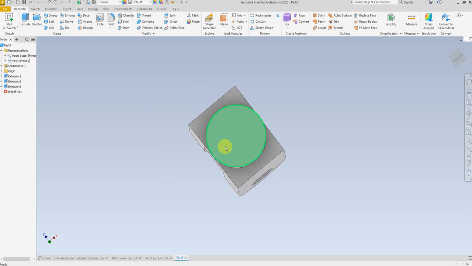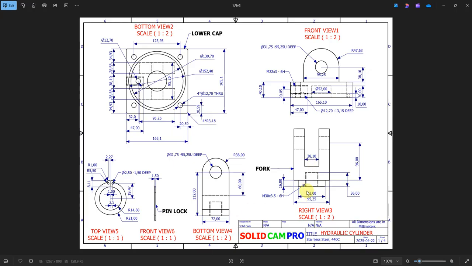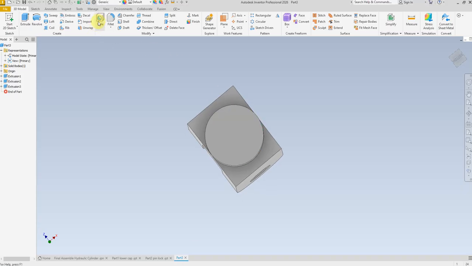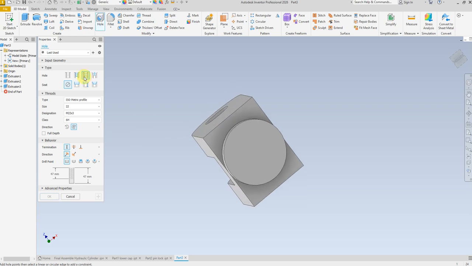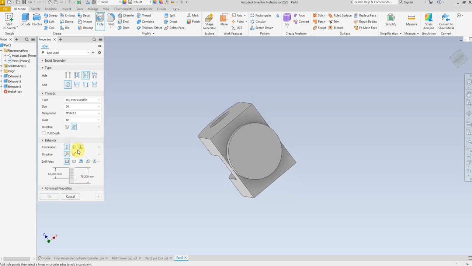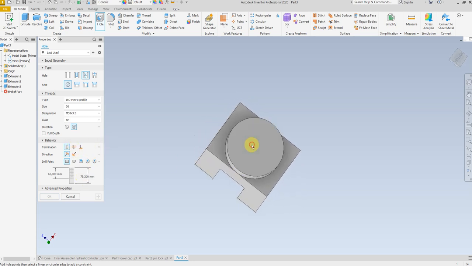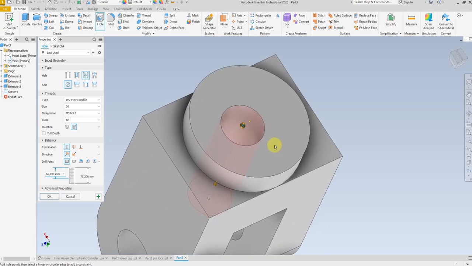Now let's create a hole here, and this hole will be 36 millimeter deep inside, and the diameter will be M30 millimeter. So select the hole command, select type hole, and select metric profile 30 millimeter, and select this face as we see here.